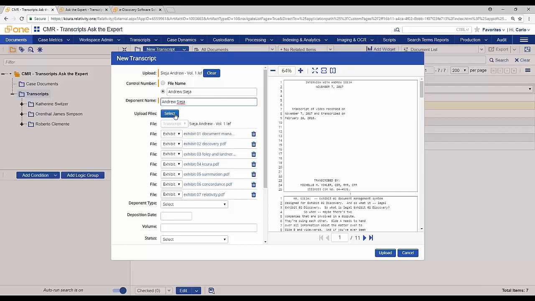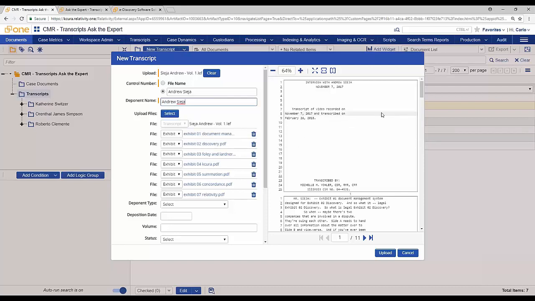So in my instance, this is an LEF, so these are automatically being brought in, so that's why we're seeing these. If you did not want to import those in, you could delete them at this time, but do keep in mind that special considerations would have to be taken to make it look like it was part of this particular deposition transcript.